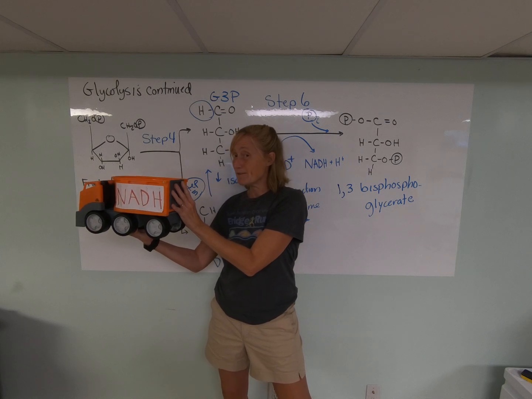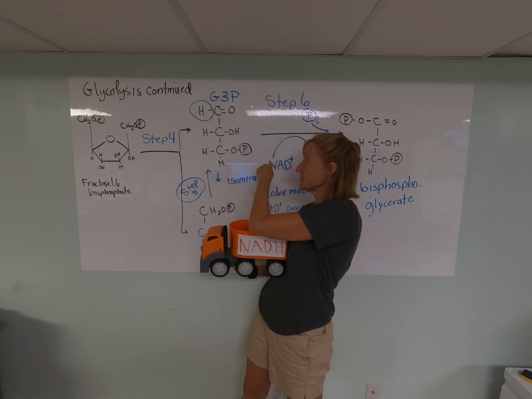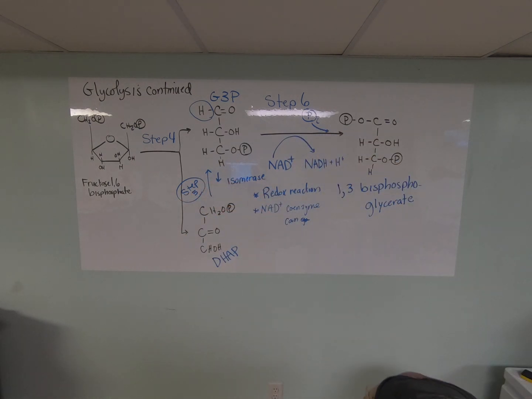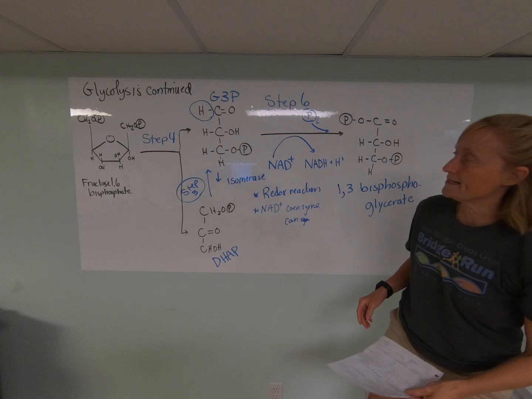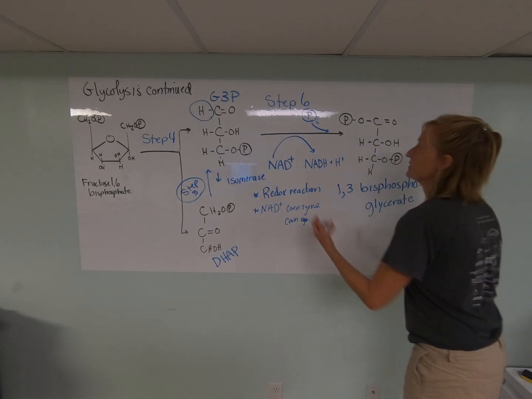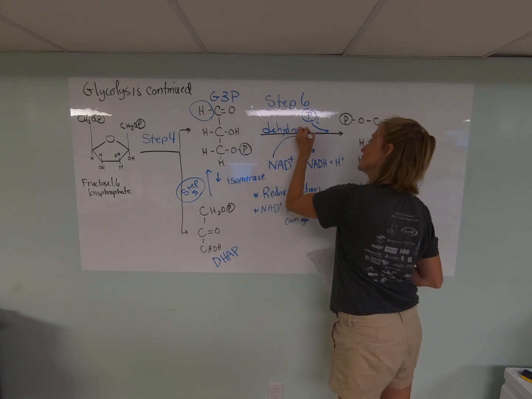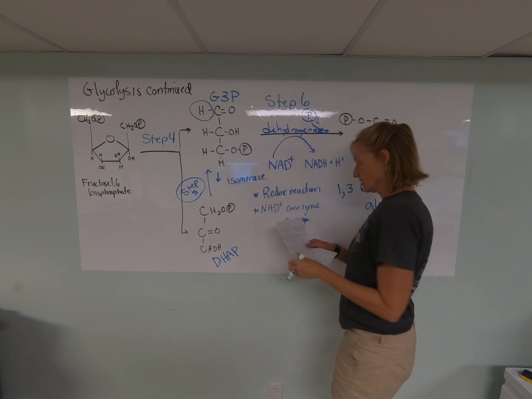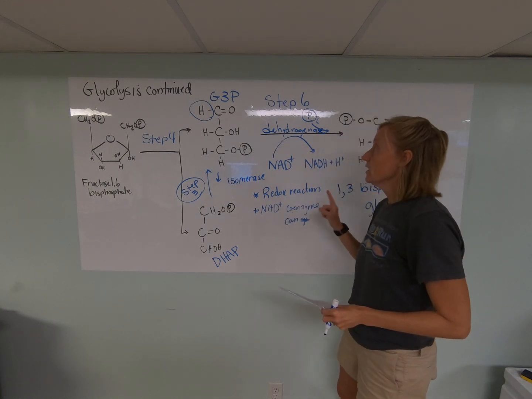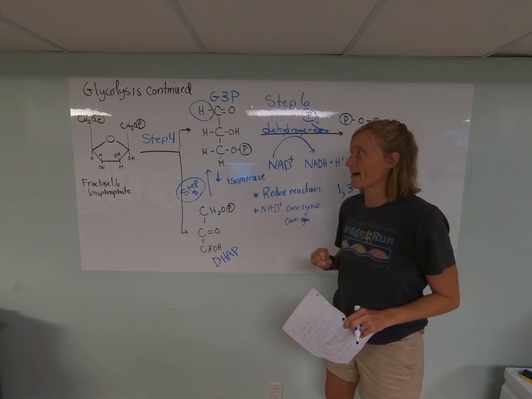Right? So some of the energy in our sugar that we started with has now been kind of tapped into and we've made NADH. The enzyme for making this is called a dehydrogenase enzyme. This one is called something like triose phosphate dehydrogenase, but whenever you see a dehydrogenase enzyme, you start thinking, this is a redox reaction.